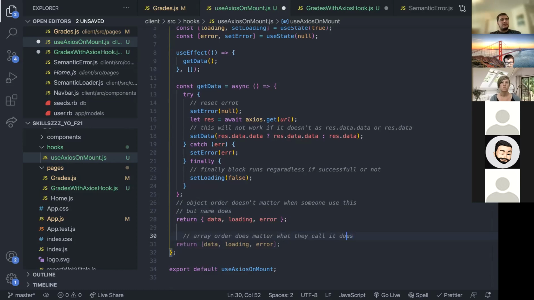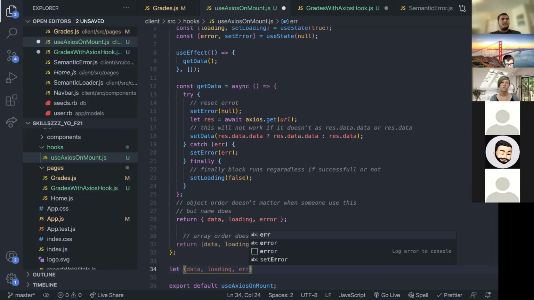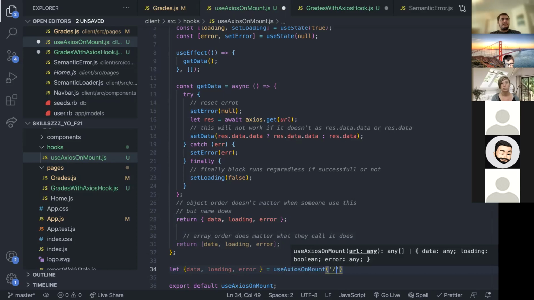What they name it. What I mean by that, because here's how we're going to use this hook: I'm going to come here and say let data, loading, error equal use Axios on mount, and then give it the API/grades.